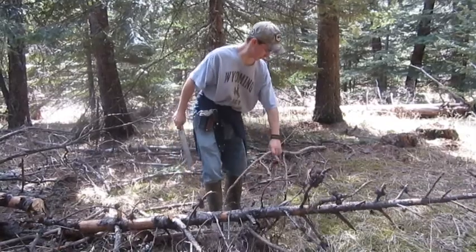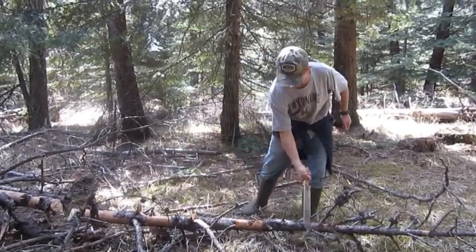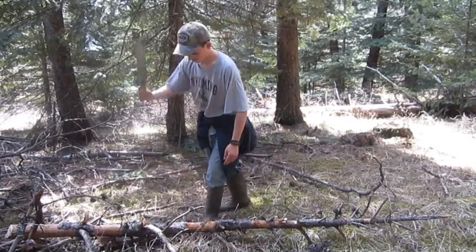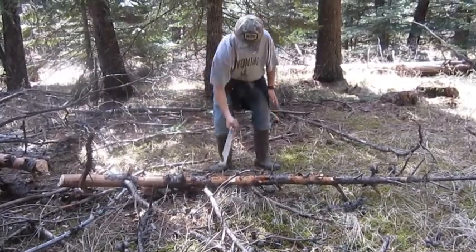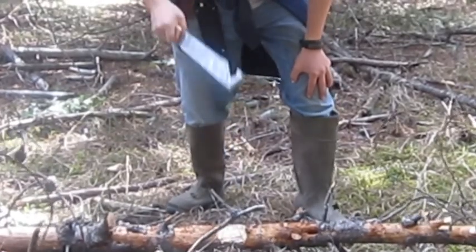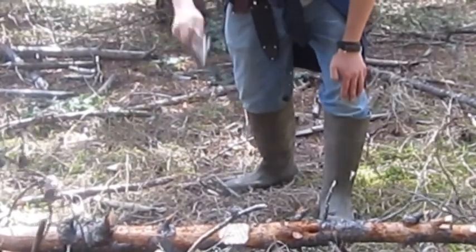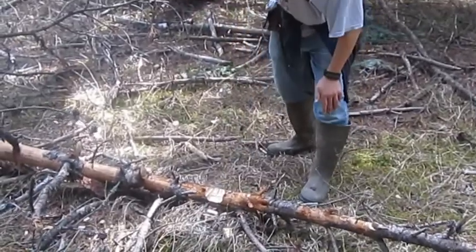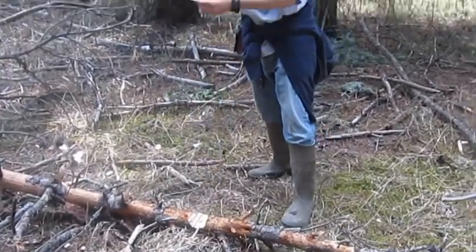Yeah. The branch that's. That's pretty nice. Works pretty good, huh? Yeah, man. That one's try chopping that thing in half. Nice. Keep in mind, we still haven't really sharpened this thing real, real good yet, so.